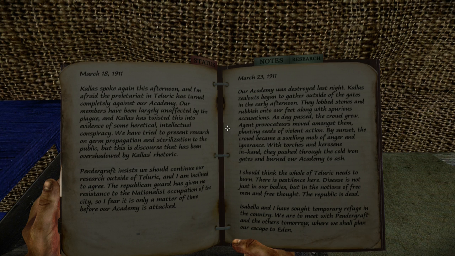As they passed the crowd, agents provocateurs moved against them, planted seeds of violent actions. By sunset, the crowd became a swelling mob of anger and ignorance. With torches and kerosene in hand, they pushed through the iron gates and burned our academy to ashes. I think the whole of Telluric needs to burn. There is pestilence here. Disease is not just in our bodies, but in a nation of free men and free thought. The Republic is dead.